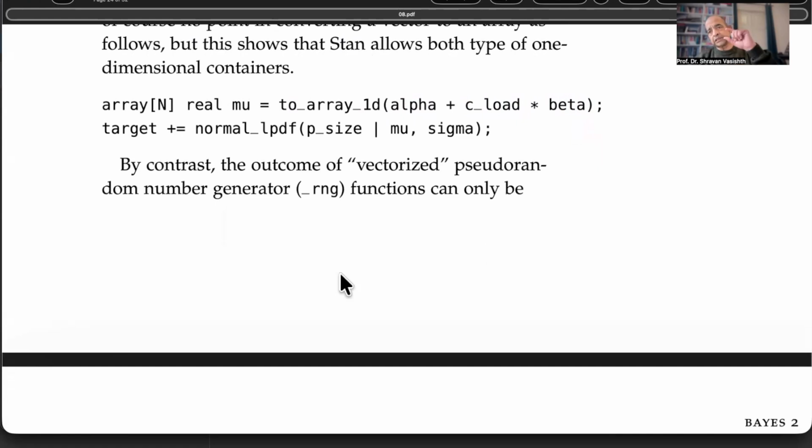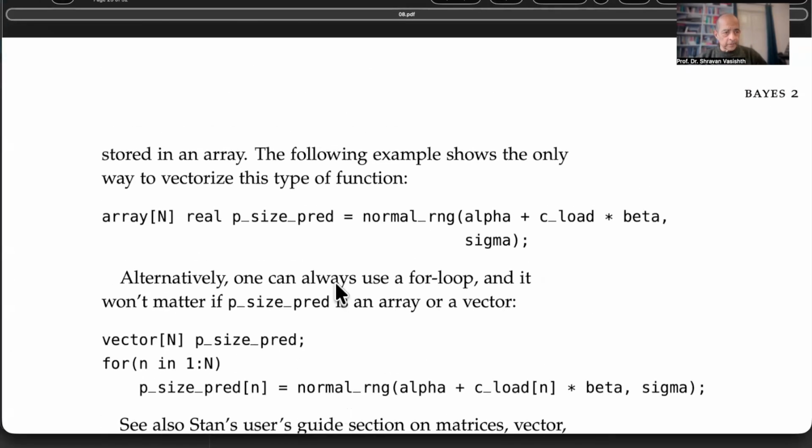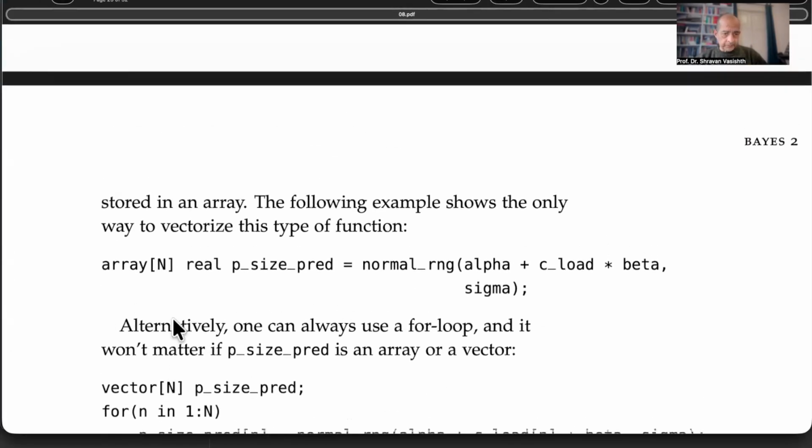So when you use the RNG functions in the generated quantities block, the predicted values that will be generated from the prior or the posterior, like I discussed earlier, would have to be saved in type array. Okay.